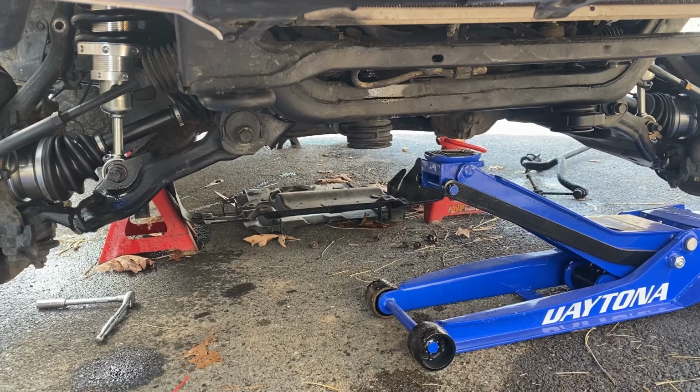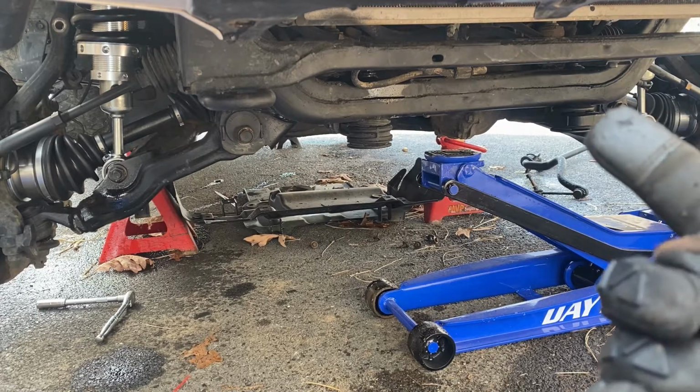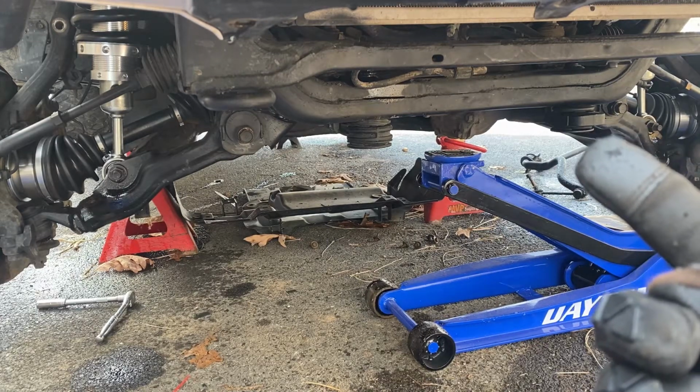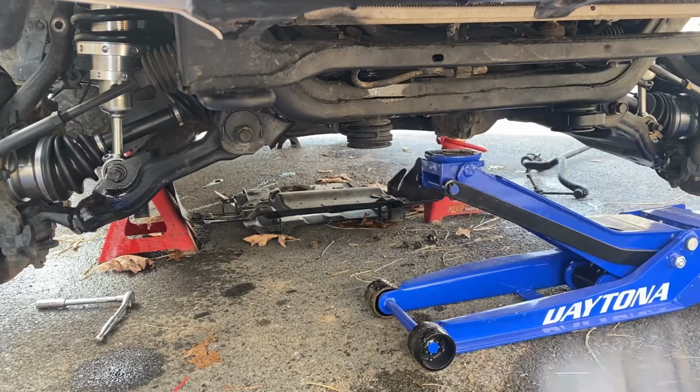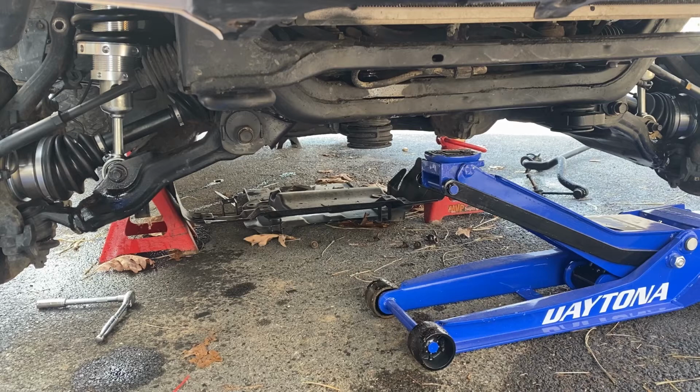All right, so we went ahead and moved some stuff out of the way. We loosened this one, a 22 millimeter on the bottom and a 19 millimeter on the top. Same here with this one. Now we've got a jack underneath there to support it. It's not up there yet, but I'm going to get it up there, and then we'll start undoing it. Then I'll quickly slide in the spacers and our supplied hardware, and then we'll keep moving.